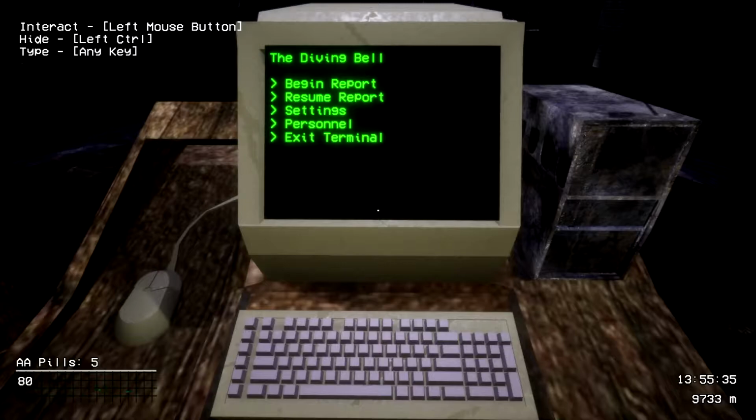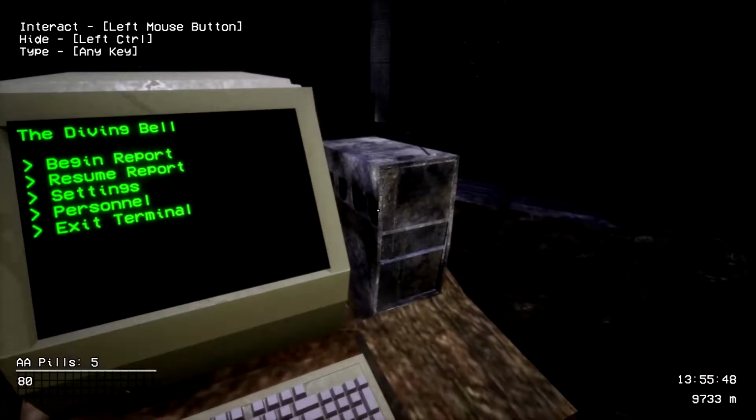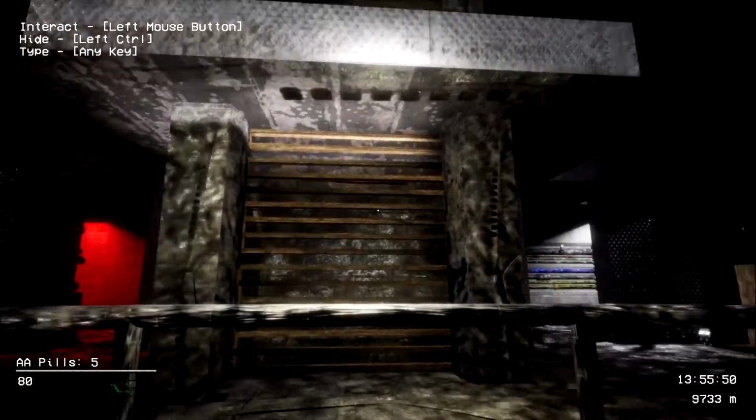There wasn't a menu or anything. We're like straight in. There's a depth. We've got pills, 80, I guess that's our heart rate. We're 9,733 meters down. Wow. Oh, I can properly look around. Whoa.